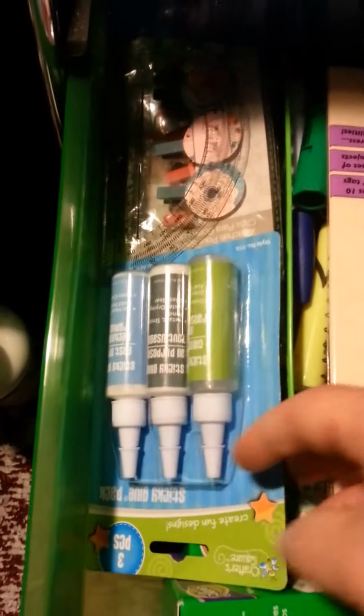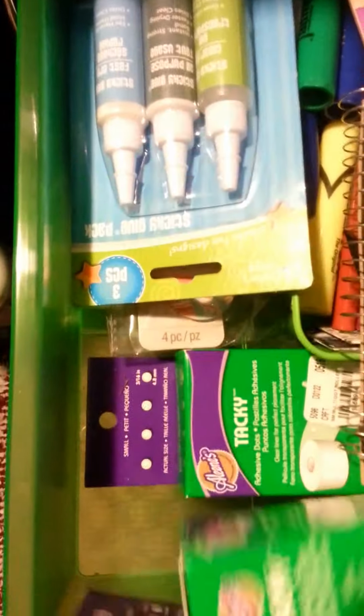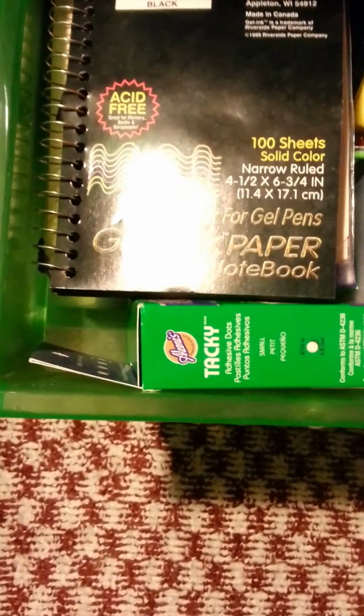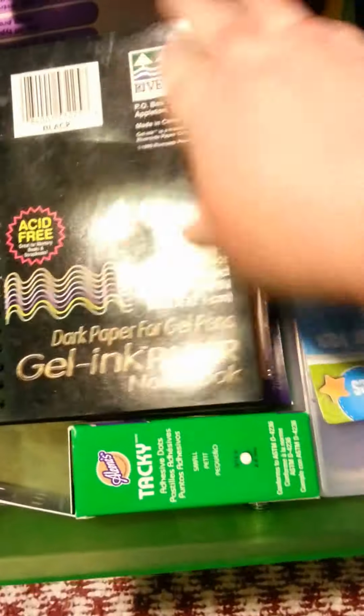And this is just a bunch of randomness. I have some huge tags that I need to use up. I have some glue. I have some more dots, tacky dots. Just random little doodads that you can use in crafts or mixed media projects. I have some black paper, just random markers and pens. Let's see, can I get this to close now? Probably not. I'll have to deal with that later.